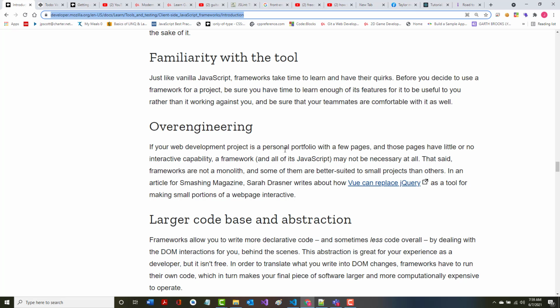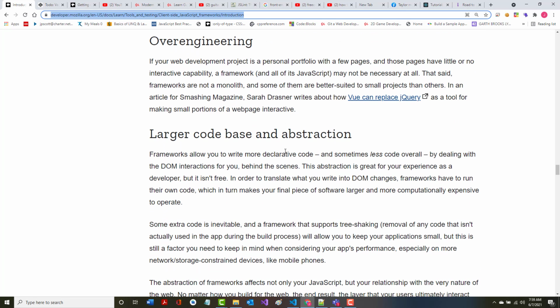You've got to have familiarity with the tool that you're using, so you should take time to learn it before you start to use it. Over-engineering, as mentioned here: if your project is something small with just a few pages, a framework might not even be necessary. The stuff that we end up creating in the AWD 1000 class really and truly doesn't need to do any work with a framework.